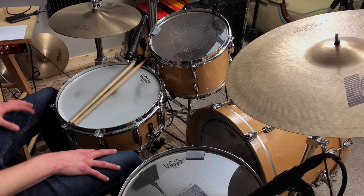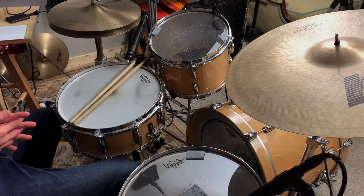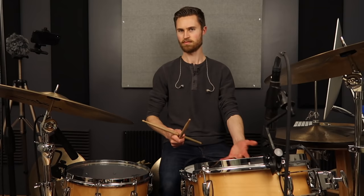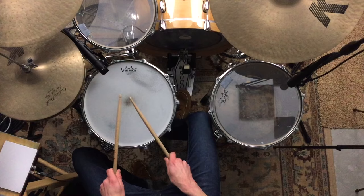Your snare sounding cheap might not be your snare drum's fault — not the actual shell's fault. There are so many other variables. We'll play around with this and show some tricks so you don't have to go buy a new $500 snare. The most common and annoying thing we deal with is ring, because that ring isn't always musical. If your snare is ringing and you're hearing a distinct pitch — kind of like a tom — that's a problem you want to get rid of.